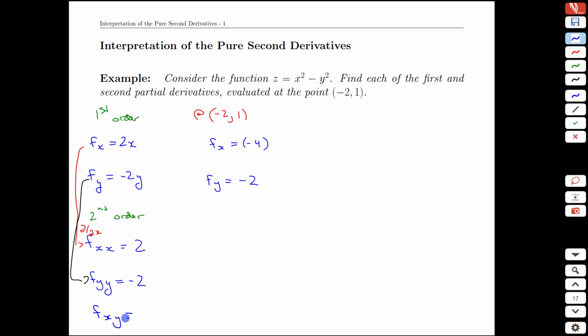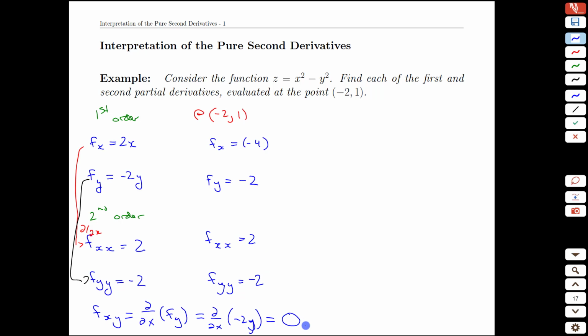And last but not least, f_xy, well, that we can take any way we like, we've discovered. So what we'll do is the x derivative now, but start with what the y derivative was, and the y derivative was negative 2y. And if we take an x derivative of this expression, there are no x's in it at all, so our partial derivative is 0. So here we have 2, negative 2, and 0, and it's actually true at any point, but let's add this in a nice column here for the purposes of our notes.